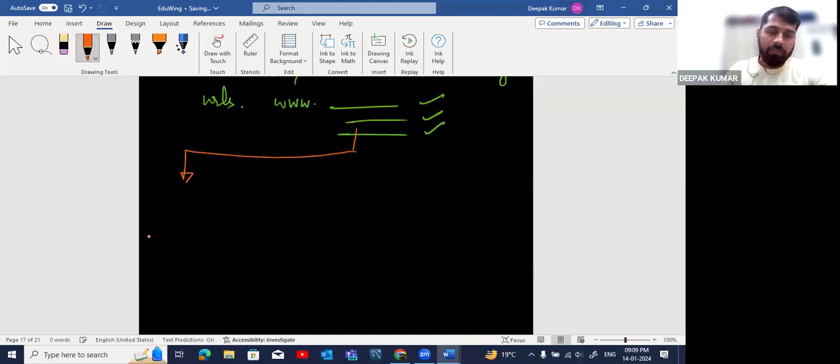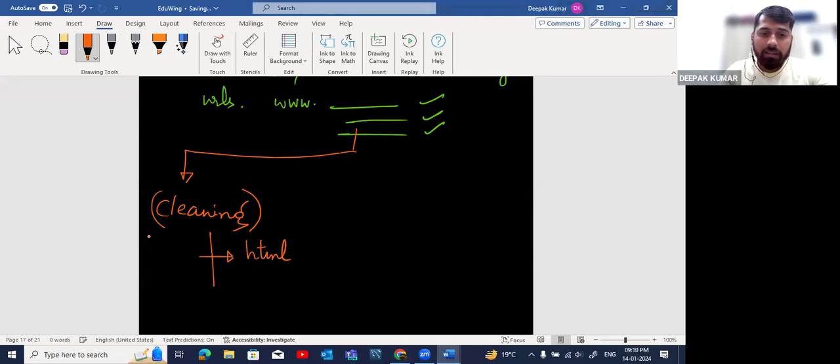We start with the thing called cleaning, as you did for the numeric data. You found the null values, you went for duplicates, you also found unique values, consistent and inconsistent values, and you removed most of them such that the data becomes clean. Here, cleaning means we clean HTML tags. First thing, we remove HTML tags, we remove emojis.